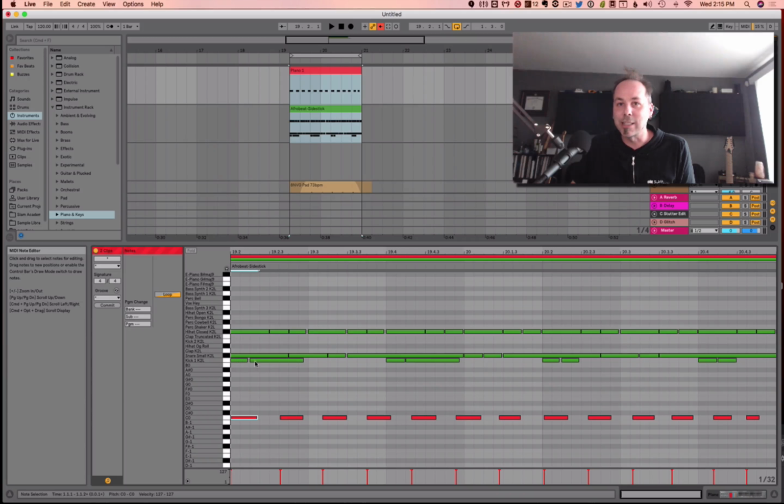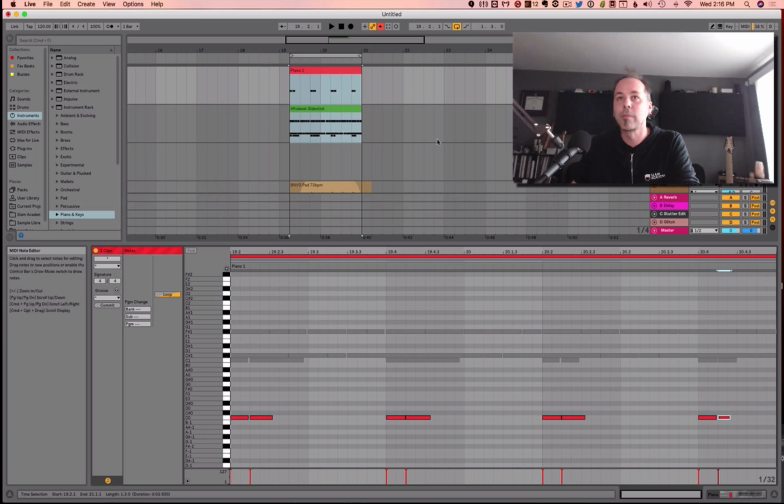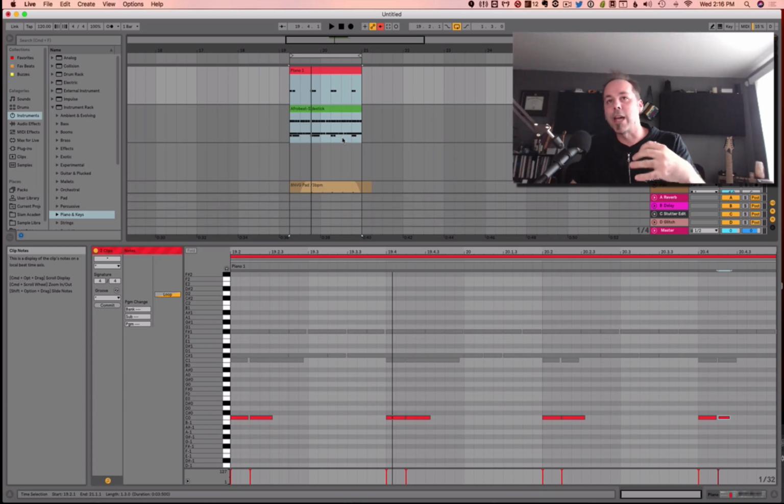Now I can see this is my kick, so I can easily line up these bass notes right on top of that. Now I've got that in line, so when I listen to both of them, my big low piano is hitting at the same time as that kick.